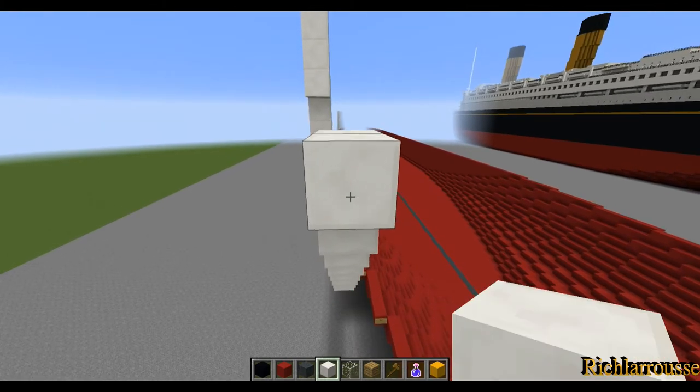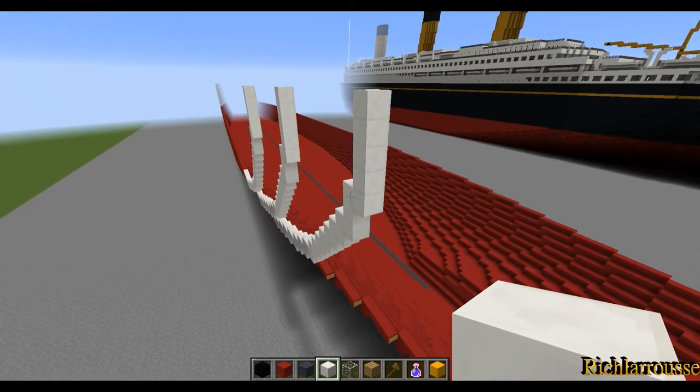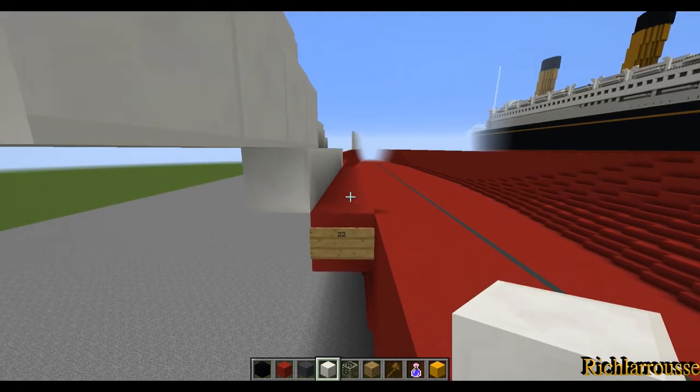1 2 3 4 5 6 7, and then up two, and then 5, 1 2 3 4 5, like that. So that was section 23. So on to section 22, don't want to get too far ahead.